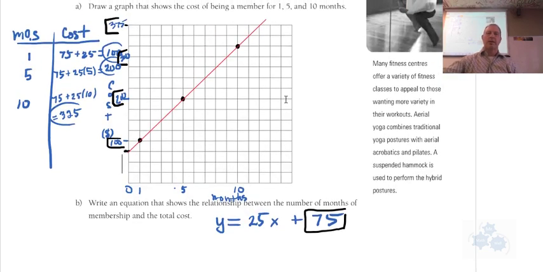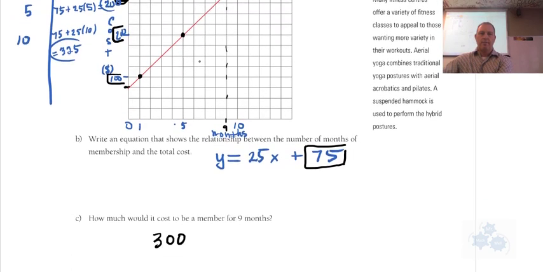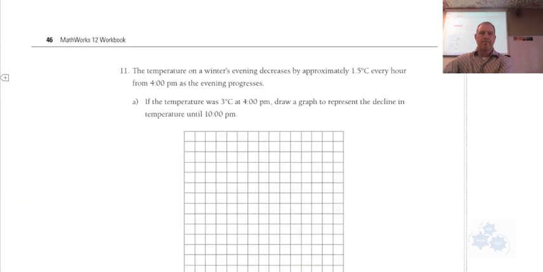All right, 9 months. So how do we figure this out? Well, what you can do is you can say, hey, where's 9? Well, 9 is right here. So let's go up until we hit the graph. Oh, and look, this is the money for 9 months. So what is that going to be? That's going to be 300. Look at that, 9 months, according to this line, is going to be $300, okay? And that's straight from our graph, and you showed your work there on the graph. All right?